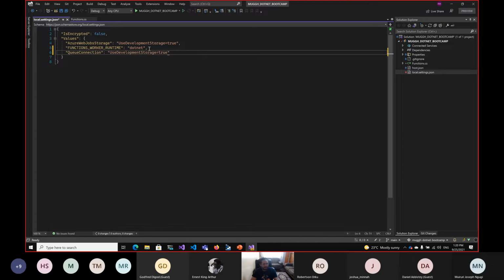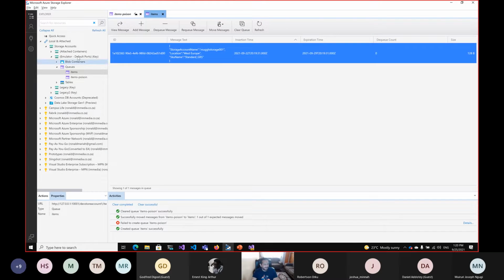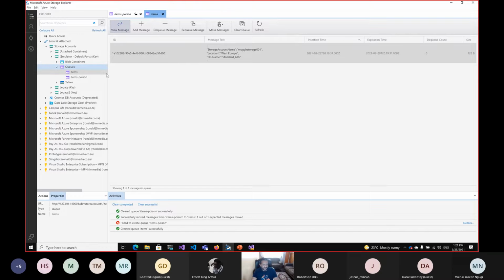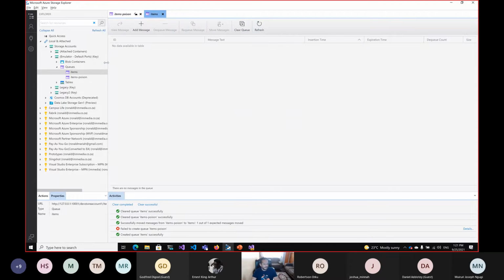What use development storage allows you to do is have a local emulated storage account where I can have queues defined on my machine, not on Azure. So I can locally test queue storage on my environment without deploying it anywhere yet.